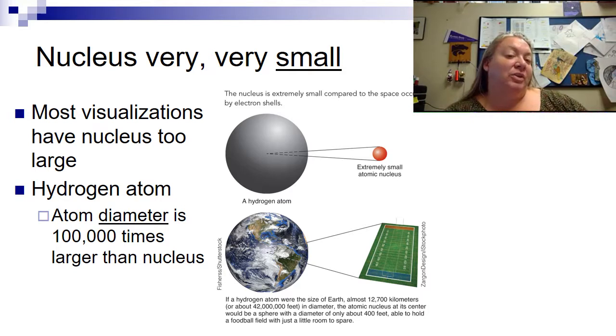We're going to imagine that we're looking at a hydrogen atom, and a hydrogen atom is the simplest atom you can have. There's one proton, there's one electron. There's usually not even neutrons to mess with, so just a proton and electron. And we're going to imagine that that proton is the size of a basketball, because we want something that's going to be easy for us to imagine.